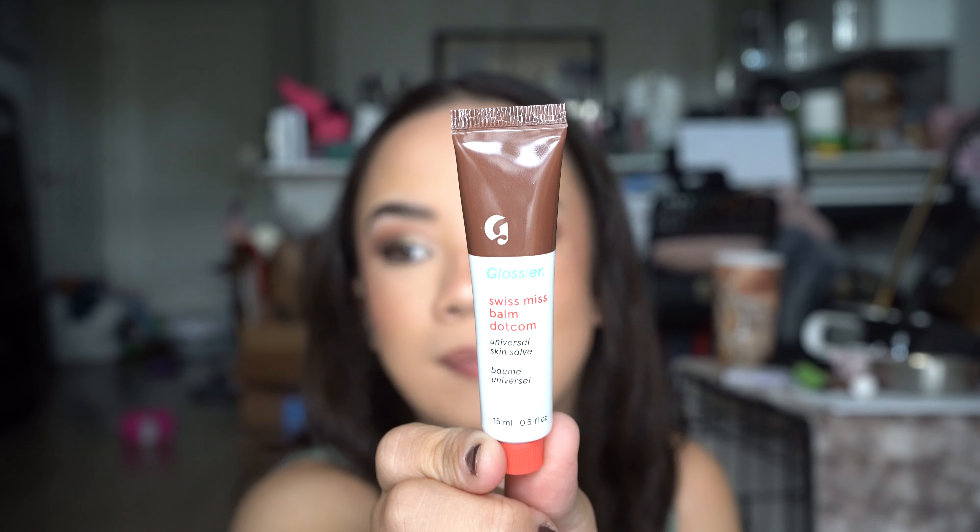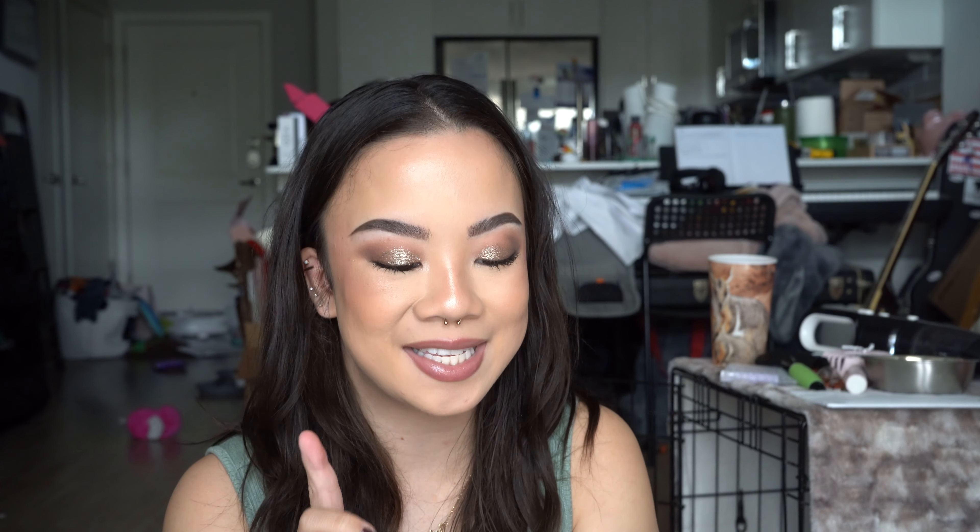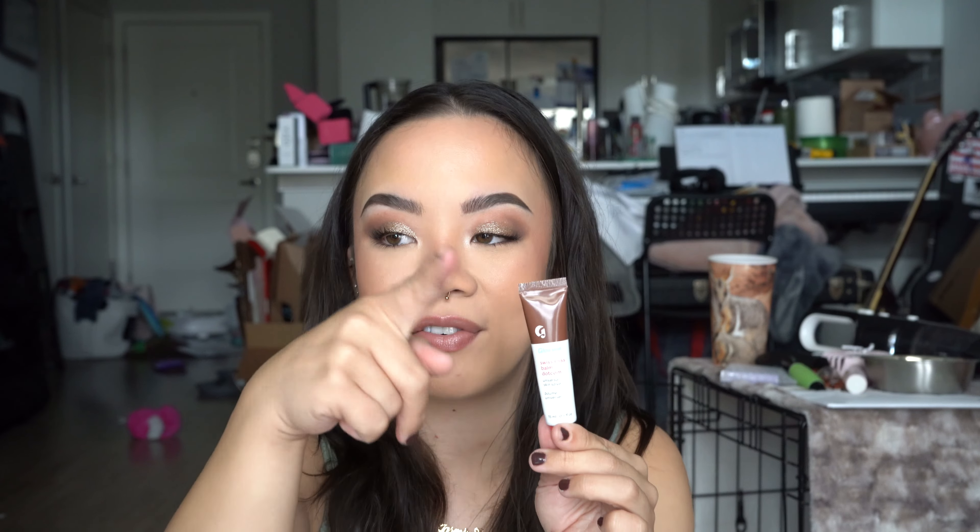Let me show you the box, which I will definitely be keeping because it is just the cutest thing ever. Here is what the actual Balm.com looks like. The top is chocolate colored, unlike the other ones — each one has a different colored tip. This one has an upper half that is a chocolate brown shade. Super cute. The cap is like the color that matches the Swiss Miss cup — a reddish-orange type shade.